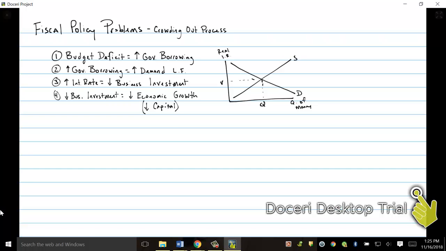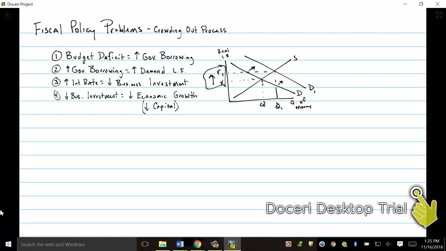So in the loanable funds graph, I am going to shift the demand curve to the right. And this indicates that the deficit forced our government to borrow. That borrowing is going to show up on the loanable funds graph. And you can see in the graph, anytime the demand for borrowing is increasing, it's going to cause the interest rate in the economy to go up as well. And so in step two, that's what we're talking about.